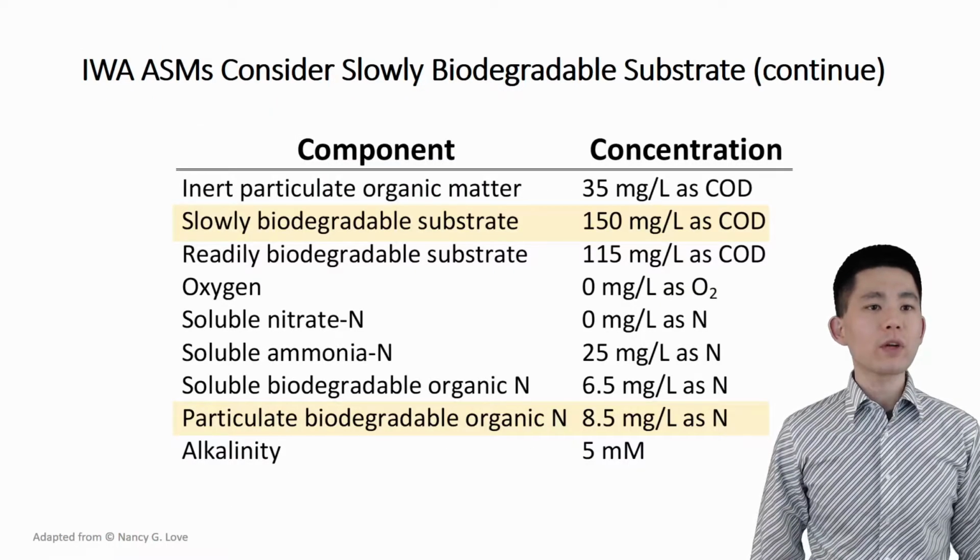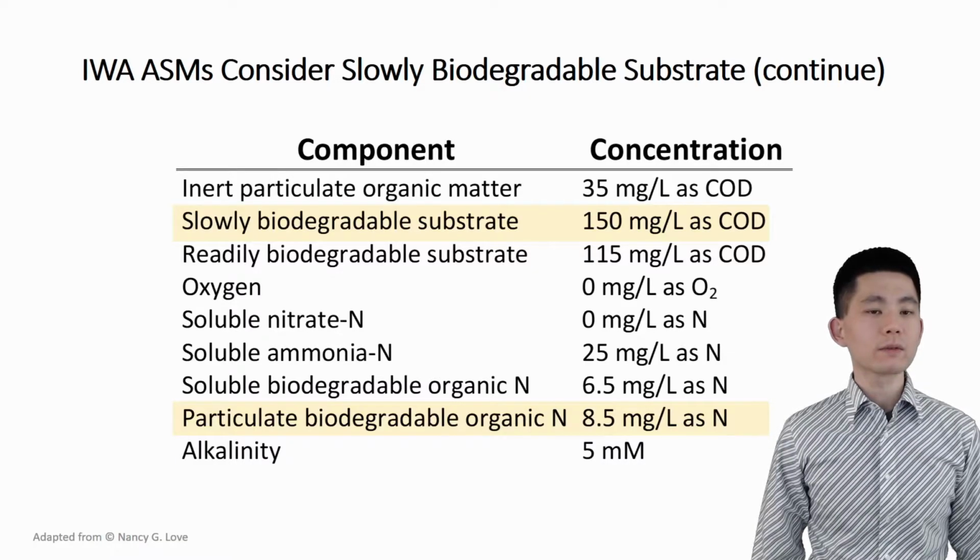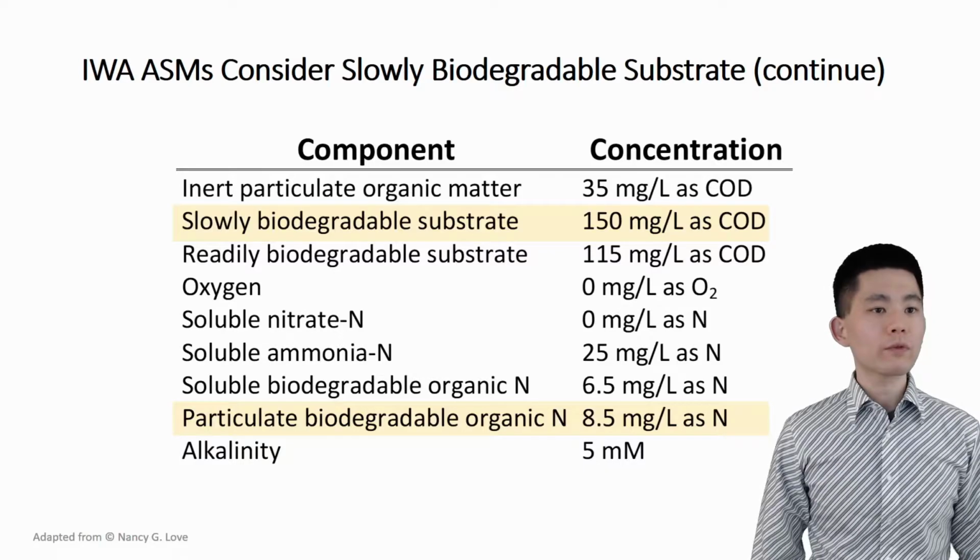Here's an example characteristics table for an influent for the ASM1 model. Note the highlighted slowly biodegradable or particulate compounds, and also note the presence of oxygen and nitrogen concentration. Despite being zero, the concentration of multiple electron acceptors along with other nutrients influence the biomass growth rate in the model.